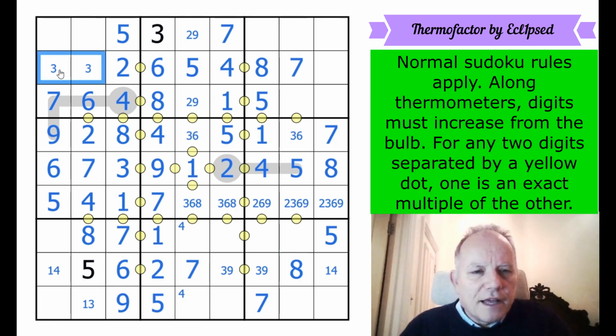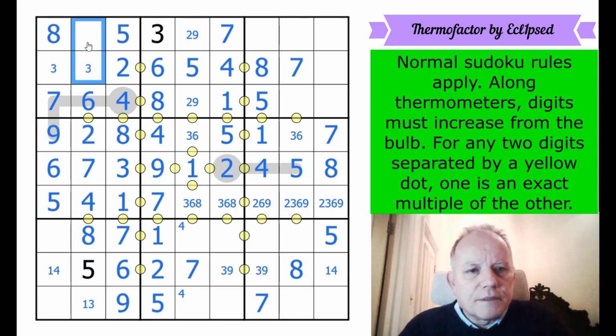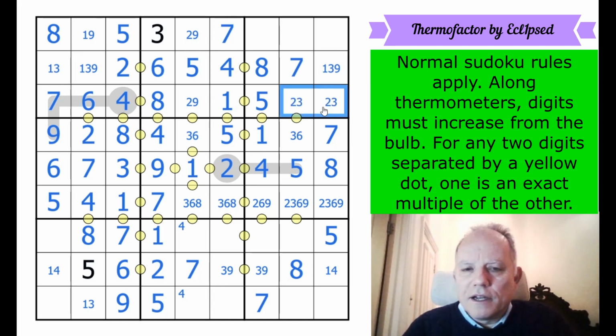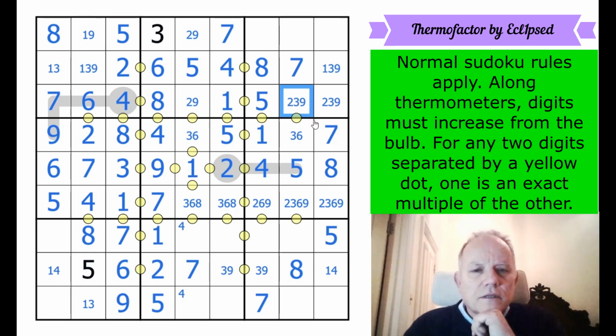Right, I was marking that 3. That's what got me all of that, because I was going to do all of these 4 cells. We've got 3, 8. Oh, 8 is actually there now. 9 is in one of those 2, and all of them can be 1 as far as I can see. That's 1, 3, or 9. These are from 2, 3, and 9. Now what's that doing here? Not a lot.